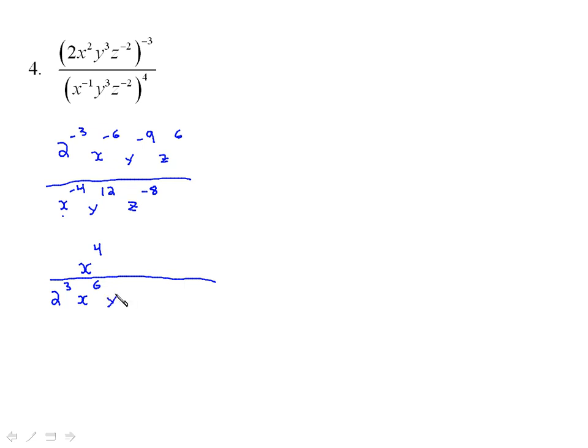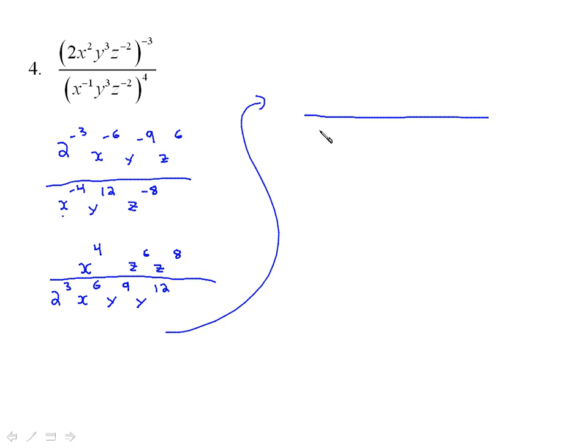Take that y to the negative 9 down, it becomes y to the positive 9. There's already a y to the 12 down there. The z to the 6 stays where it is. The z to the negative 8, because it's got a negative exponent, we bring it to the top. And see, now I just have to gather up all the negative and positive. So I usually just draw my bracket sign.